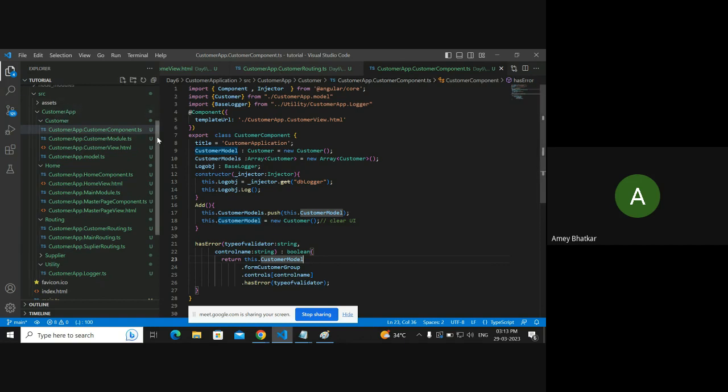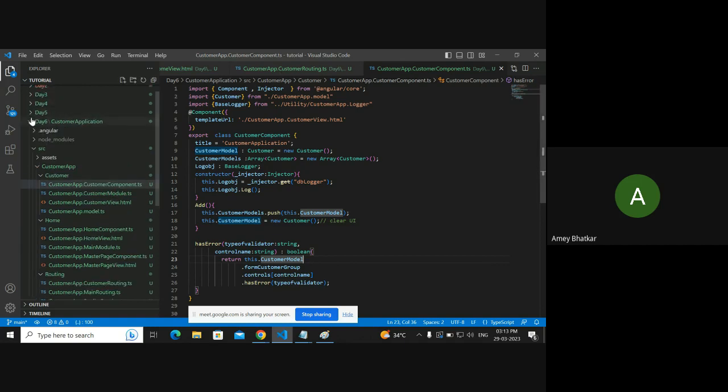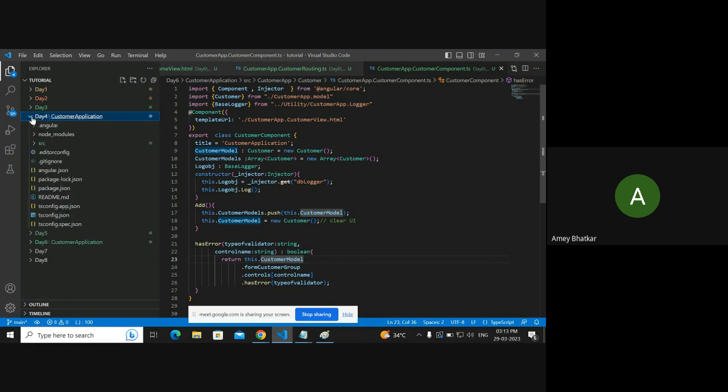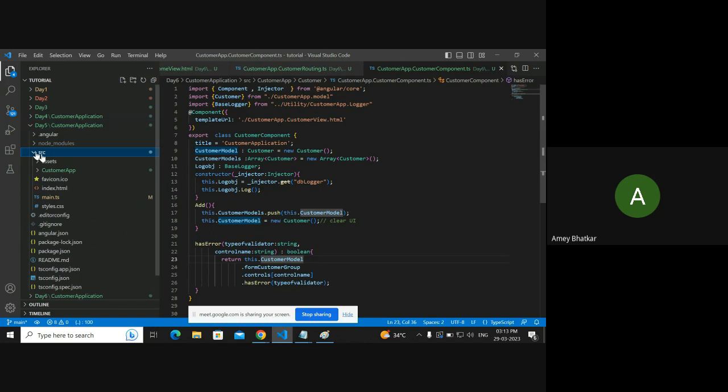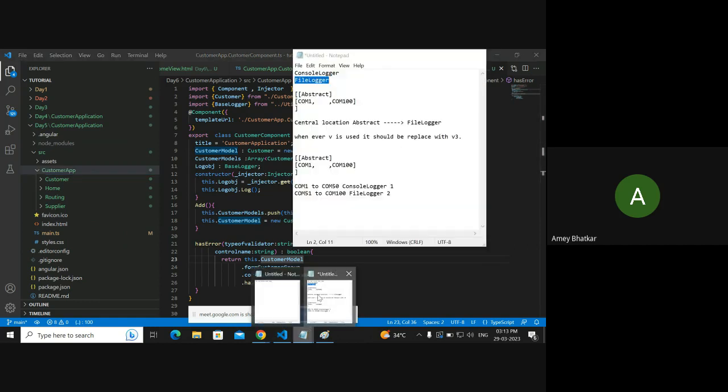So let's go to the, I skipped the day five. So let me go to that day five. And in the day five, we are learning on the validation. So before we go to the validation, I would like to understand your thought on the validation. What is a validation?